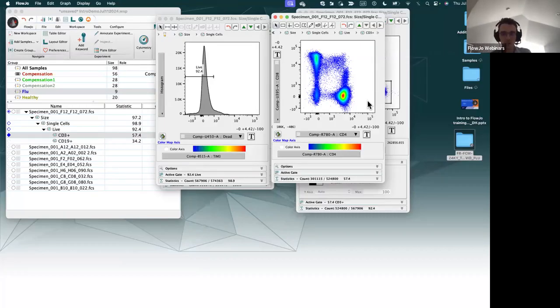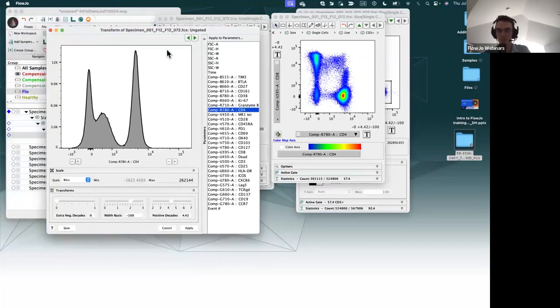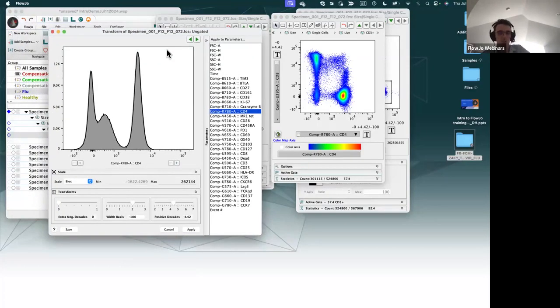You can change the transform using the T button here. So if we press the T button, we can customize the axis. This will open up this window here that allows us to adjust the transform. Setting a good transform is really important, and it's probably actually the first thing we want to do with our data, just to make sure the populations are well separated. It'll help us separate our positive from our negatives. If we're doing any machine learning or any additional tools like that, we're going to want to have well separated populations.